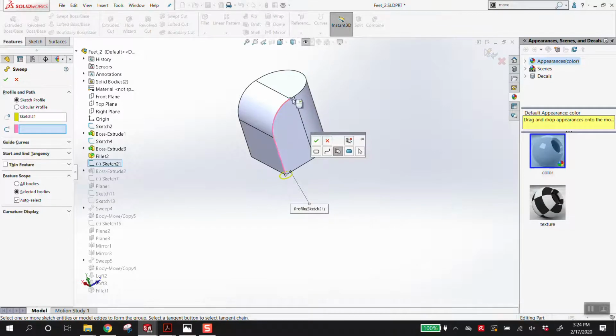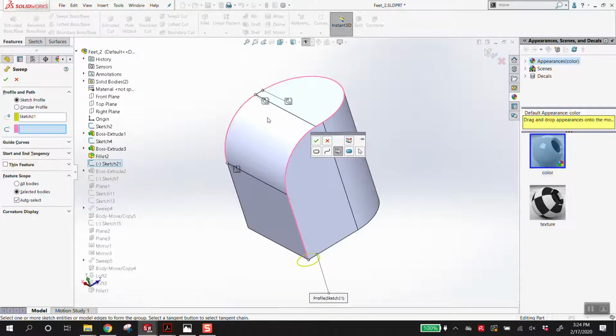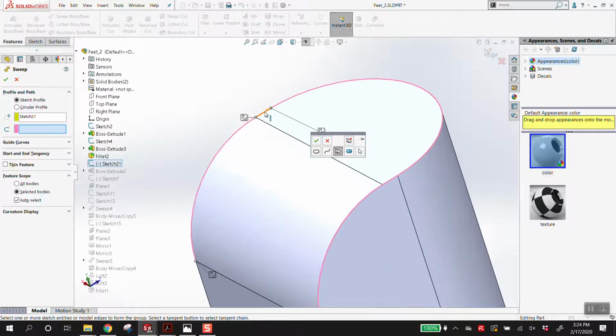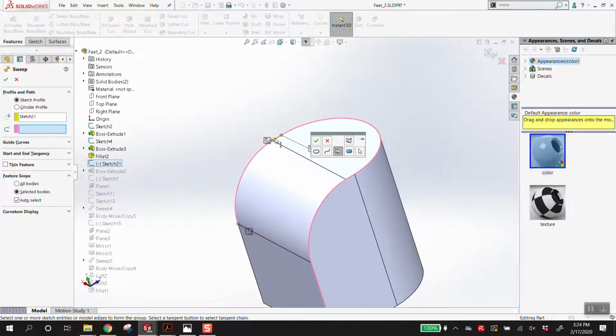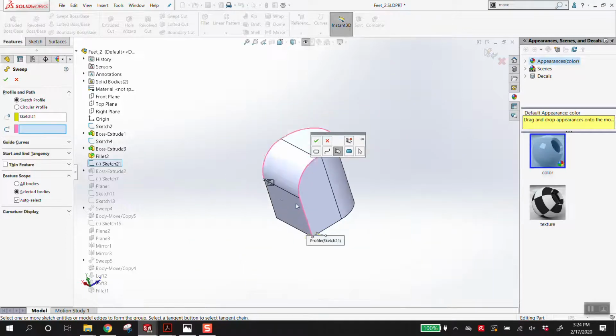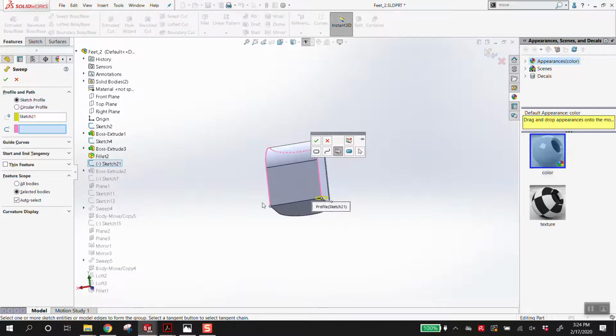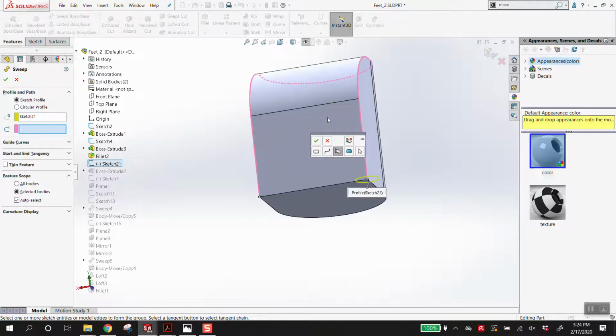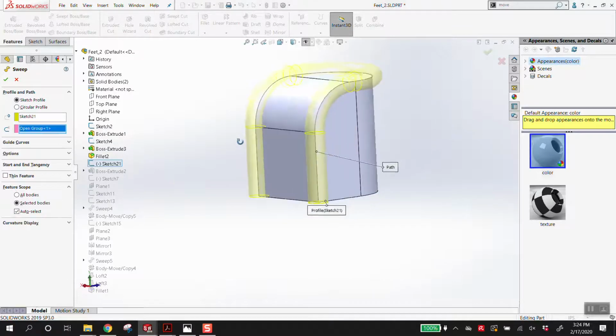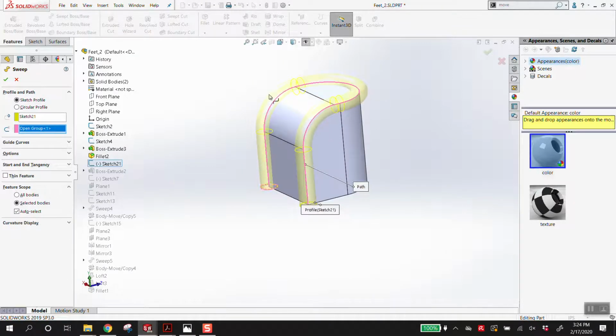And you'll notice now as I click along, it stays pink. I want to show you something. If I select a gap in here, do you see these two things? That's telling me there's a gap in my path. Sometimes you'll have incredibly small gaps, so pay attention to these little pins if you see them. I click that, they disappear. And I click here. You'll notice there's still a pin there, but it's okay, it's completed. I'm going to click check. And now I have this all in one sweep going all the way around.